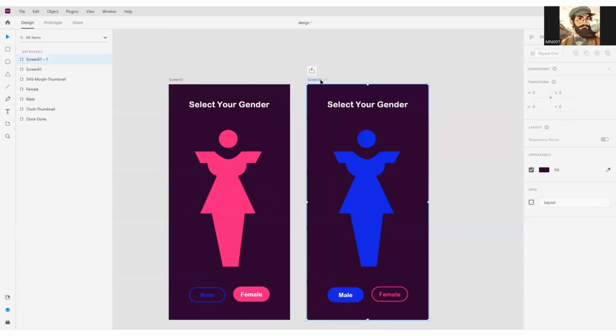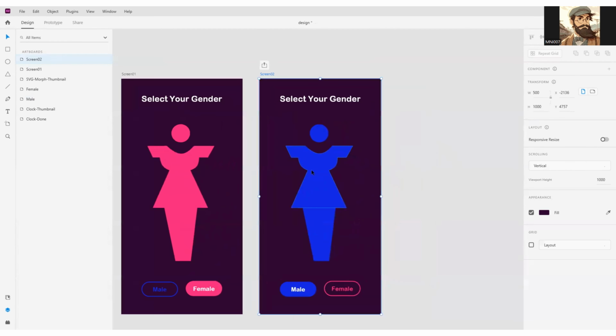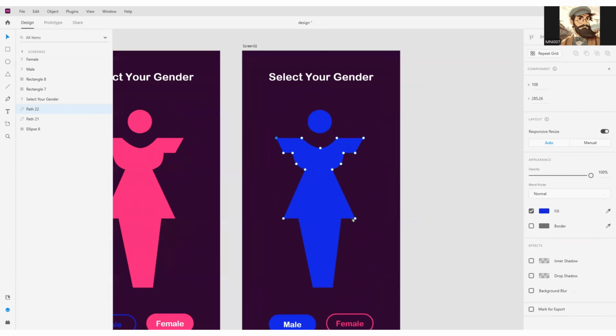And to make our lives easier, okay, for now, this is good enough. Now we will just have to adjust this to make it look like a masculine thing. Let me just quickly start that.